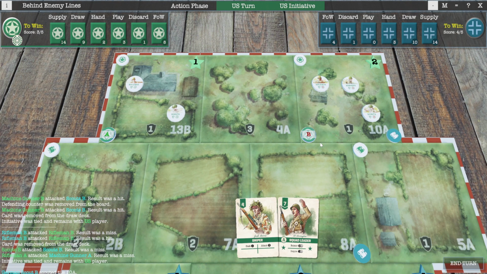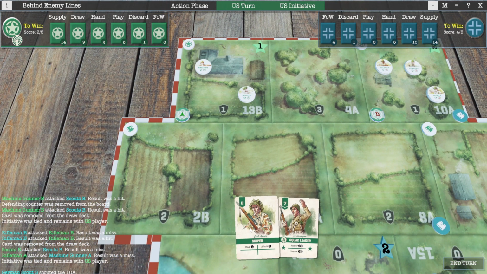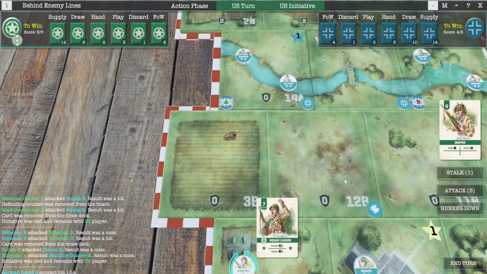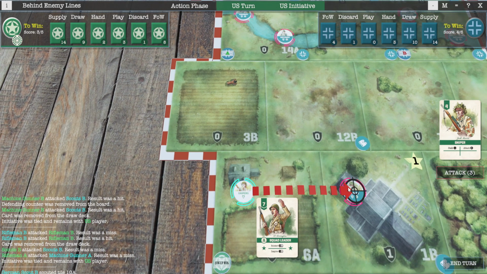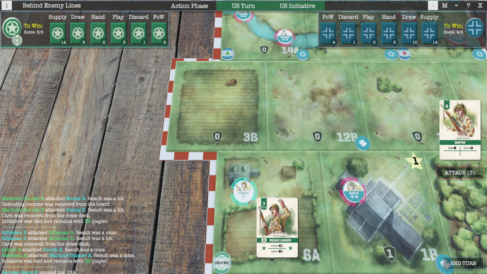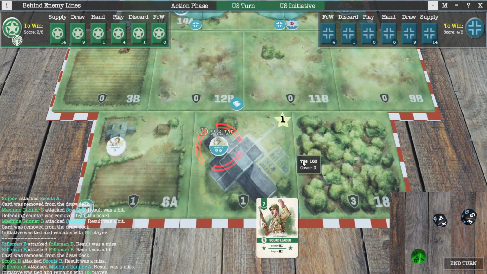So we've kind of retained our position there on the right side. We're going to use our sniper to continue putting pressure on the left side. Although this scout is down here and I'm not liking that. I think maybe I attack this, because I don't want him attacking me here to the left. So it's a 5, 4. Okay, I hit him with that 8, so he loses that.